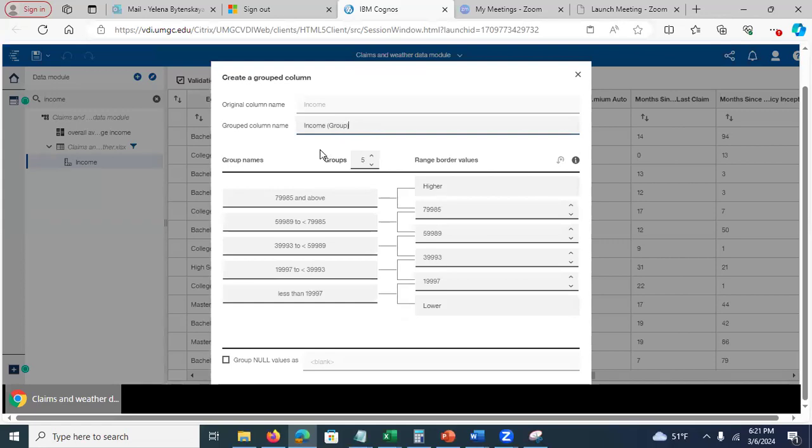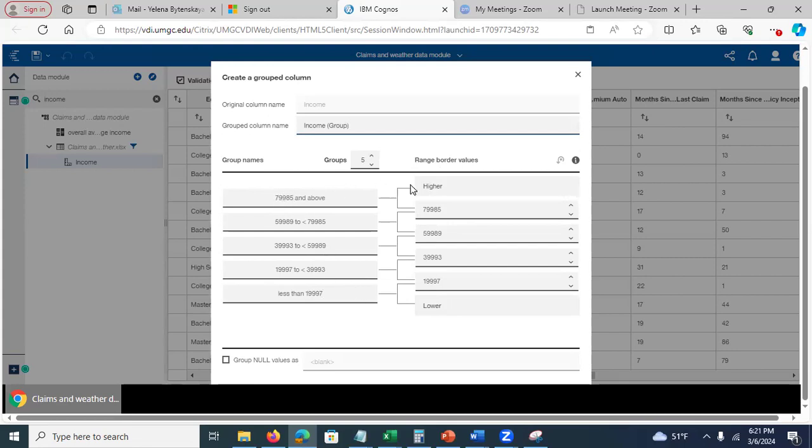For a numeric column, it predefines the groups for me. The default is 5 groups, and I've got the group boundaries. See this? If it's 79,85 or higher, then it's going to be the top group. See that?